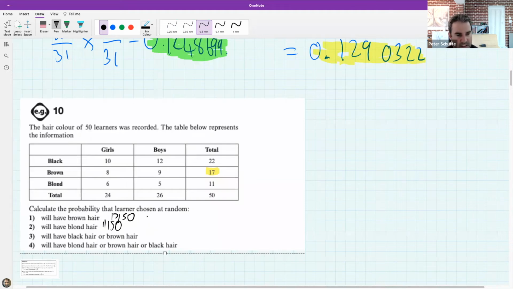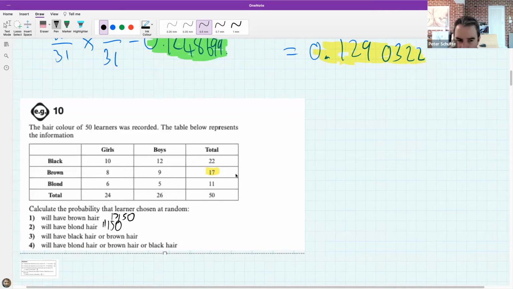What is the probability that a randomly chosen learner will have black hair or brown hair? And then, yeah, let's go to Lesejo. Lesejo, what's your question? Can we unmute Lesejo? No. Oh, no, I don't have a question. You said if we want airtime. So for number 3, I got 39 out of 50. And for number 4, I got 50 out of 50. I'm not sure if that's correct, but I think.